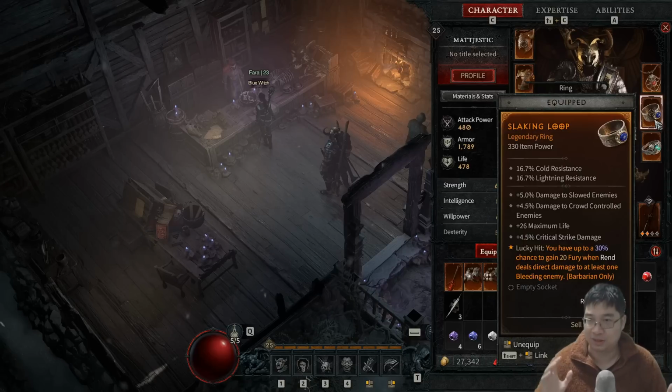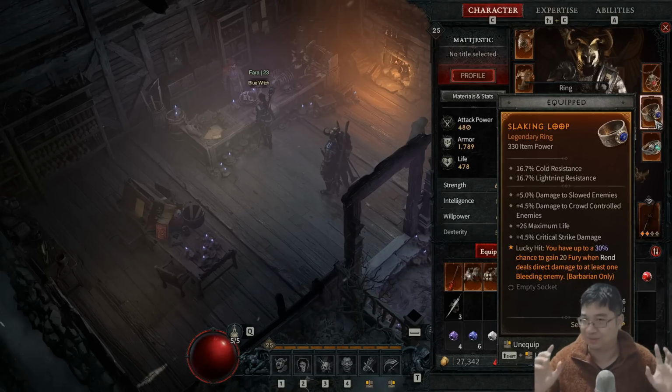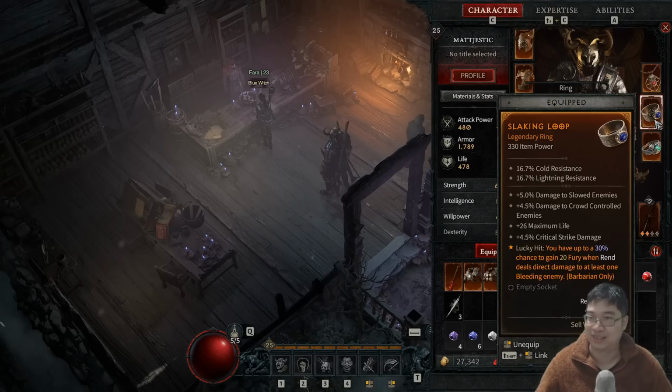And the other one is the lucky hit chance: 30% chance of us gaining 20 fury when Rend deals direct damage to bleeding enemies. This happens quite often. What that means is my Rend will constantly gain a lot of fury, and I'll constantly have a lot of spams. That's usually what you see me doing against a pack of enemies. So we have no problem against many enemies or against a single enemy.